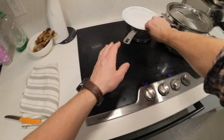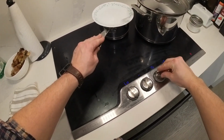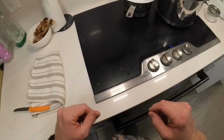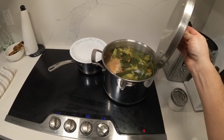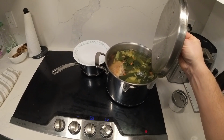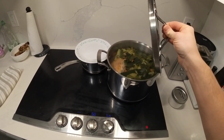All right, just a quick update. We have the rice, it's cooking, almost done. It's another 2-3 minutes. Just gonna lower it, added some butter and salt, just keeping it really simple. Just a reminder, this is the roasted turkey carcass. I just threw in some extra leeks that I had in the fridge, celery and carrots, bay leaves and peppercorns, and just letting that cook.